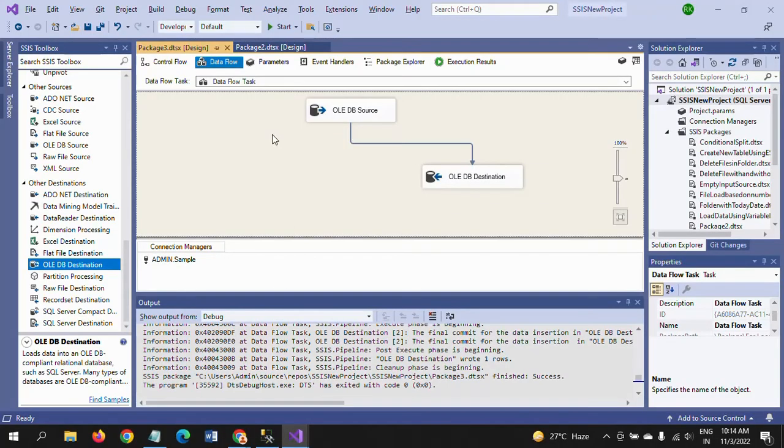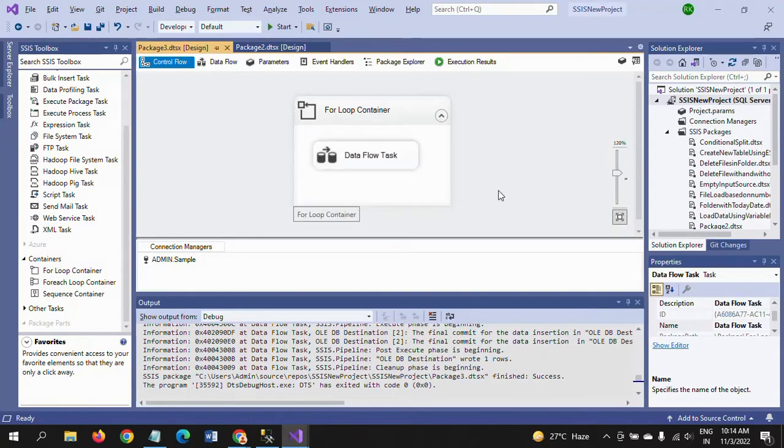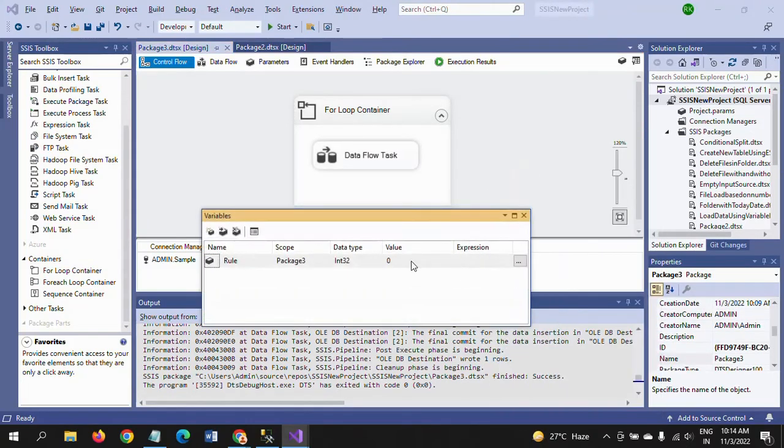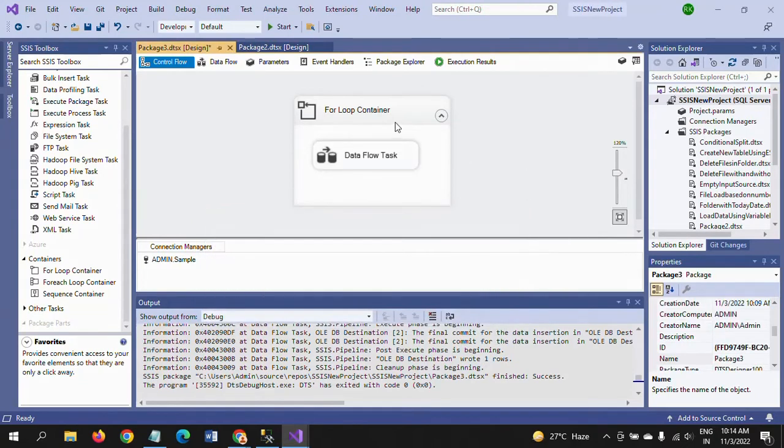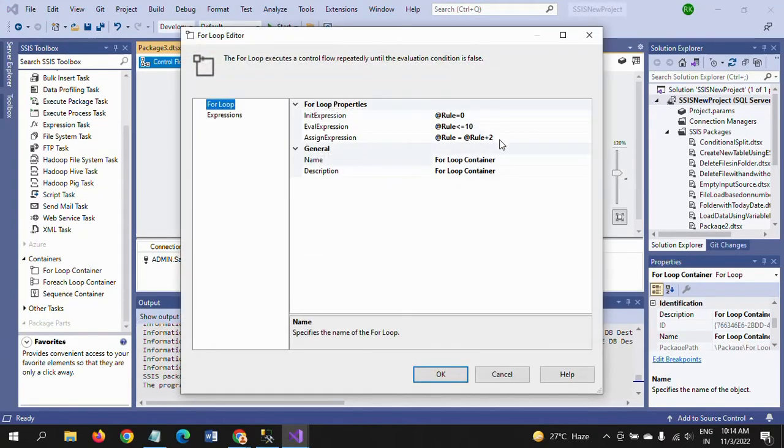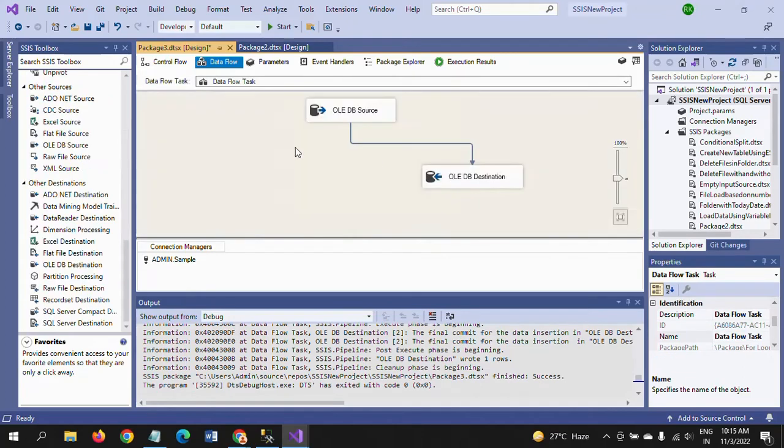So if you want to get the odd table, then we need to change the package rule condition here at variable. At variable, I'm taking 1, and in the configuration of the property, I'm taking the unit expression as 1. Rest is the same. Every time the first value is 1, and it will add 2 to the 1 up to 10. Okay, now we just want to change the destination table.